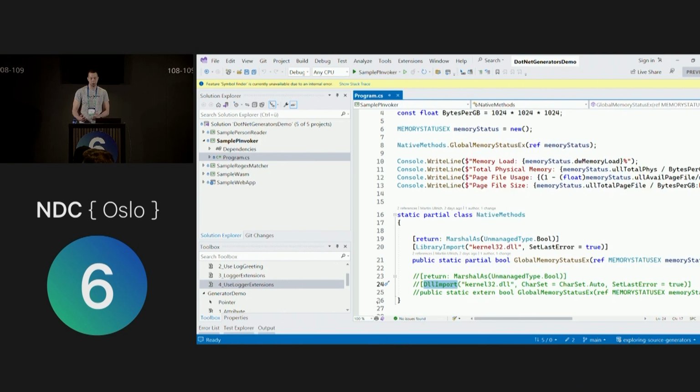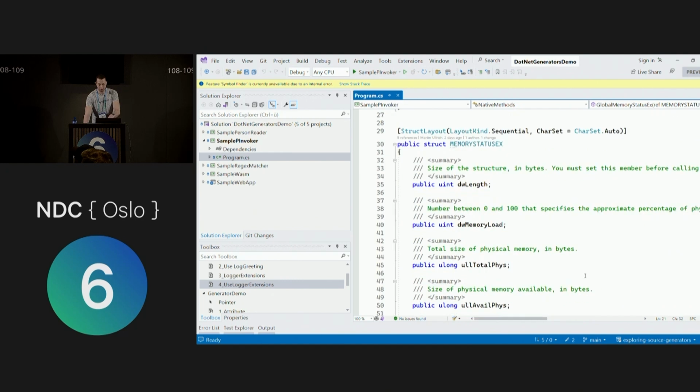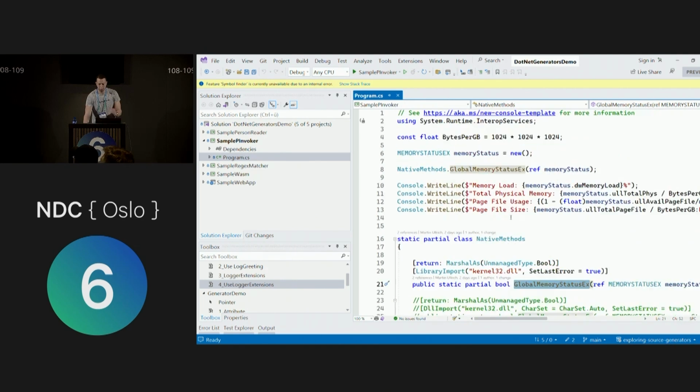So it gives a bit more control, but also does a lot of the code generation at compile time. So for example, there is a function in kernel32.dll called GlobalMemoryStatusEx that I can use to get the current memory status. So I have a struct in here that I pass back and forth between the native code. Let's just run that.